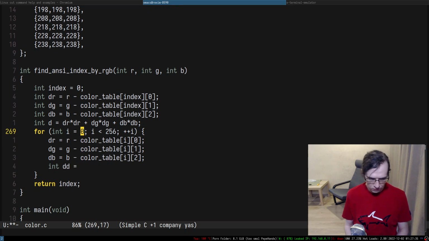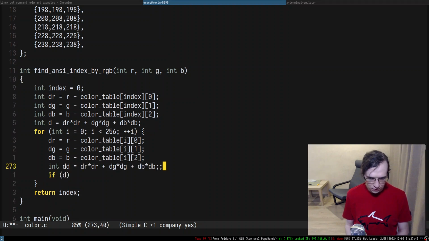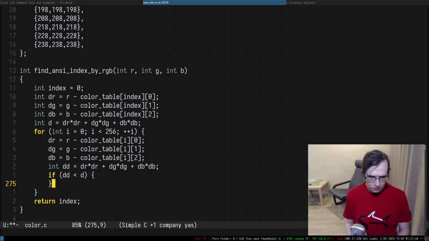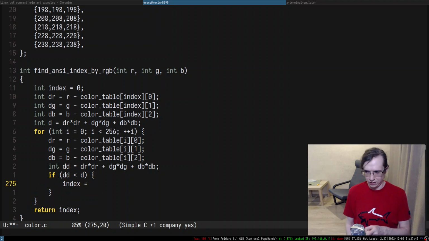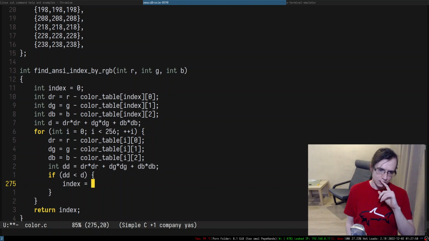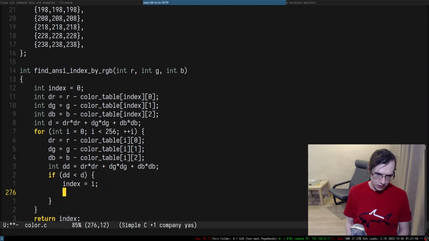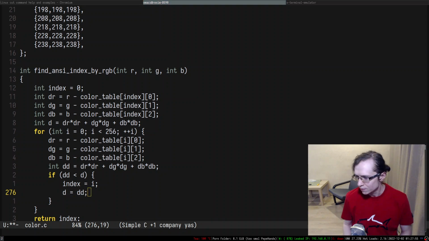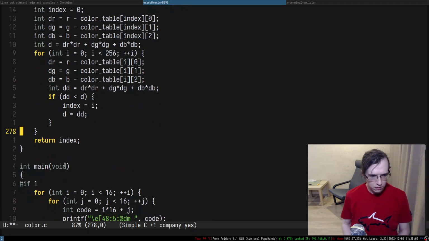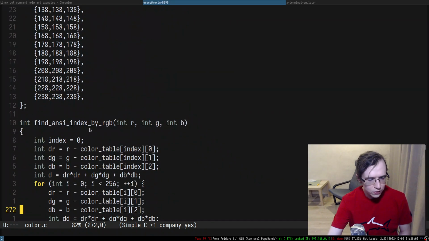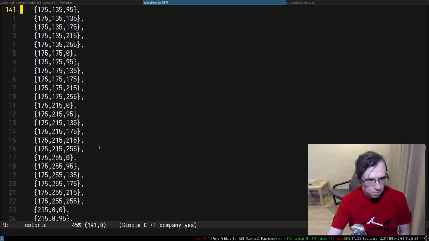Let's call it dd, right? So something like this. If this thing is less than d, we have to update the index. We have to update the index, and it's going to be i, and the distance is going to be dd. All right. So now, okay.